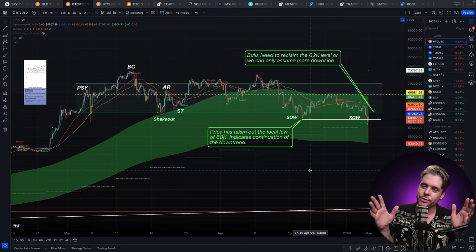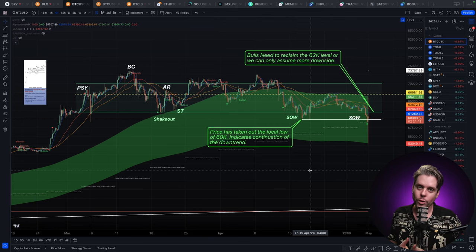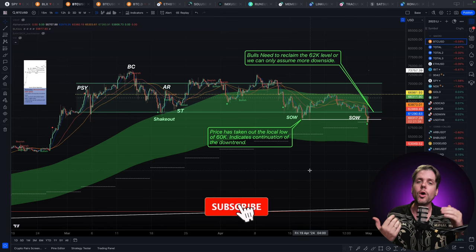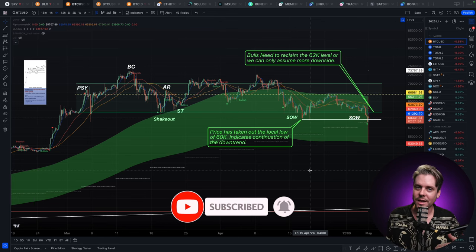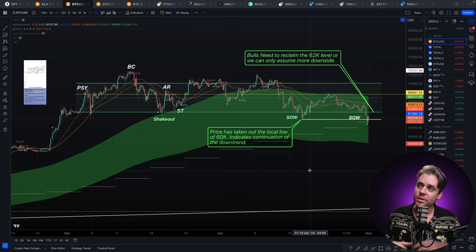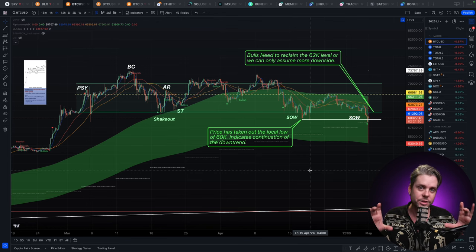Some very interesting things in the charts that we need to go over. There are some definite warning signs coming into the market that you have to pay attention to, and you have to plan. There are always going to be three scenarios in any given consolidation. We either lean to the bull side where we expect a breakout, we lean to the bear side where we expect further downside prices, or we continue the established consolidation.